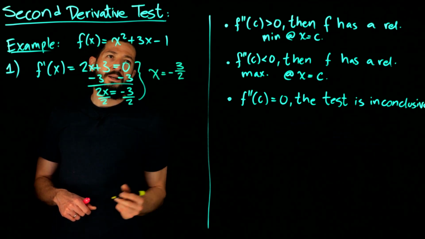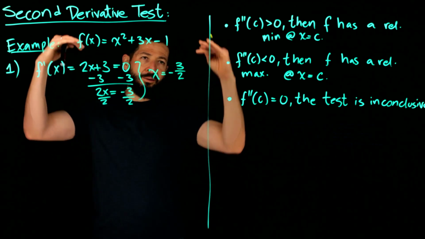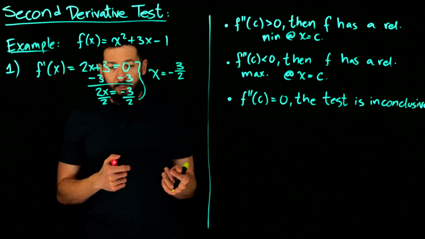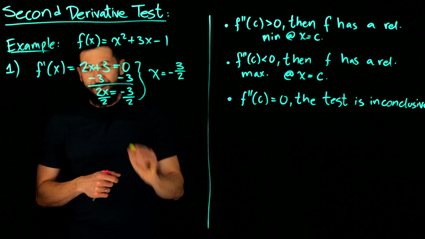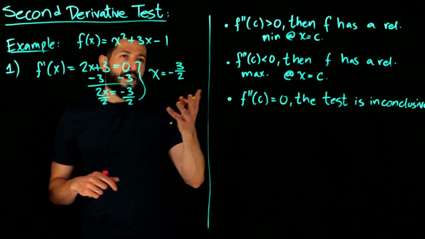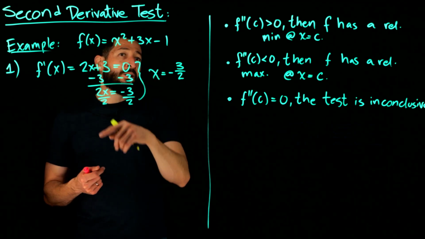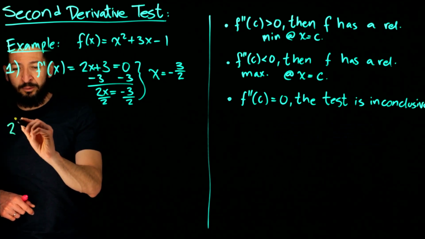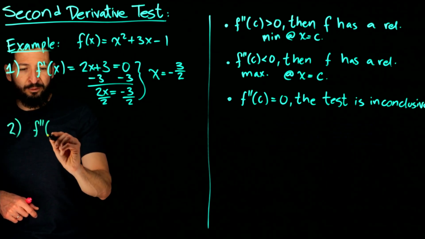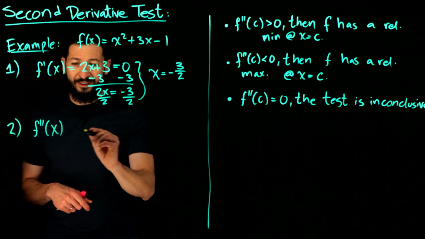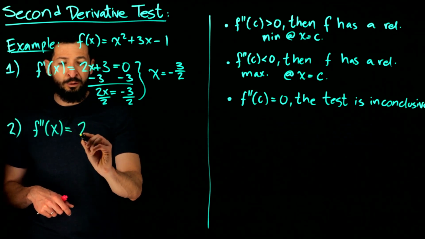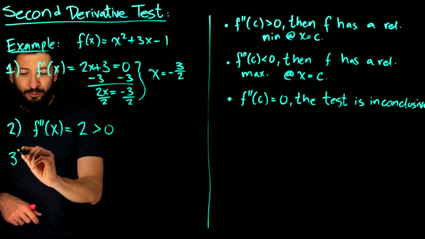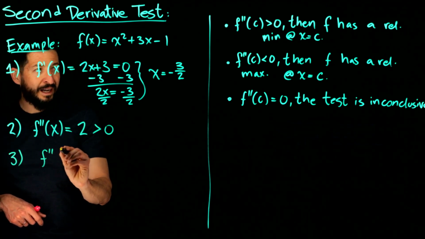Only one of them. But you know this is a parabola, so the only point where you expect a critical number would be wherever you have your vertex. And you know this is a parabola that opens up, so we sure expect that this is going to be a relative minimum. Let's find out with the second derivative test. Of course, this is a little bit of overkill because, as I said, we already know what's going to be the case. Our second derivative is going to be 2, which is positive all the time. So step 3 was evaluating that second derivative at the critical number.